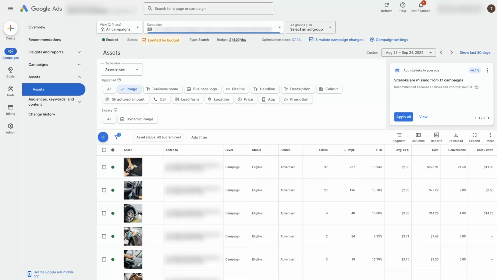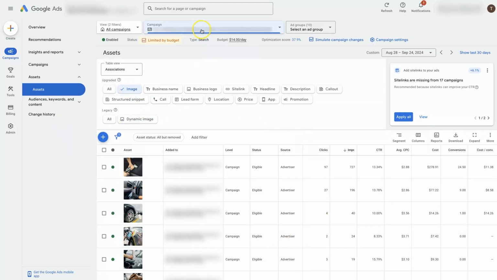So I just want to show you real quick how to add image extensions in Google Ads. Now, this is a campaign that we've set up where we already have some image extensions in place so that you can see how this works, but it's a pretty straightforward process. I like to just filter out because there's so many different types of extensions. If you click images up here at the top, that's going to just show you the image extensions you have.